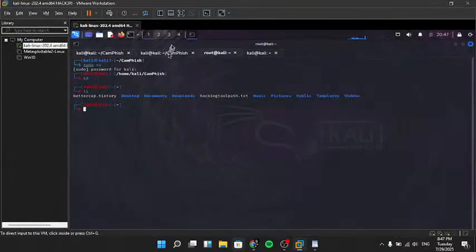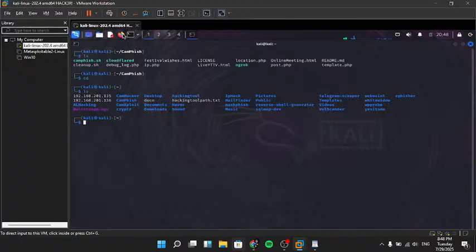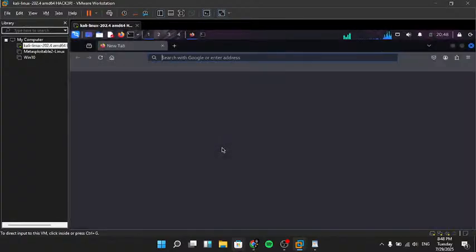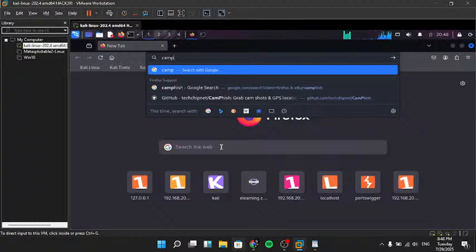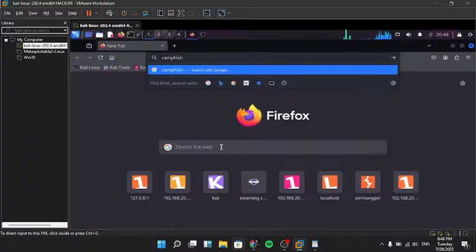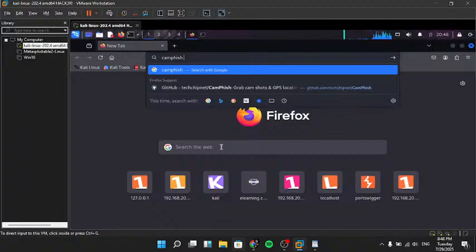Remember yesterday I said we should go and copy CamPhish. If you were not here yesterday, go to your browser and search for CamPhish GitHub.